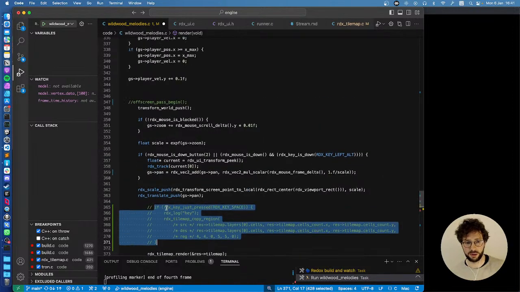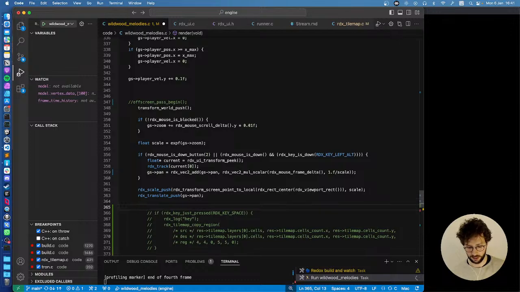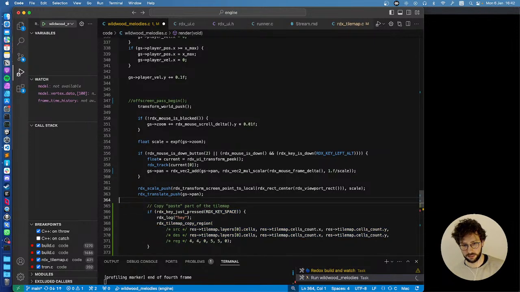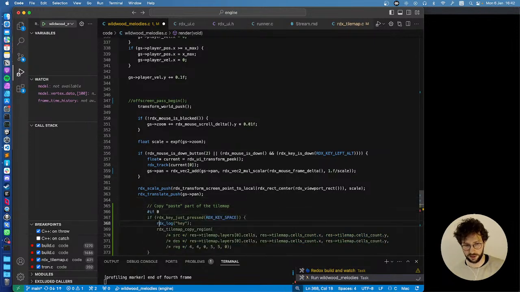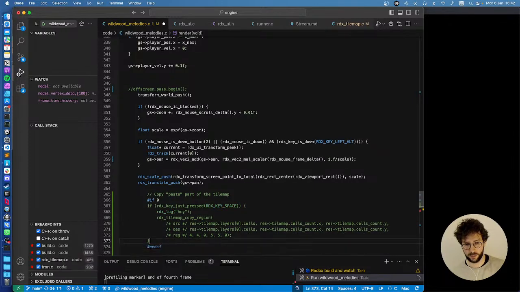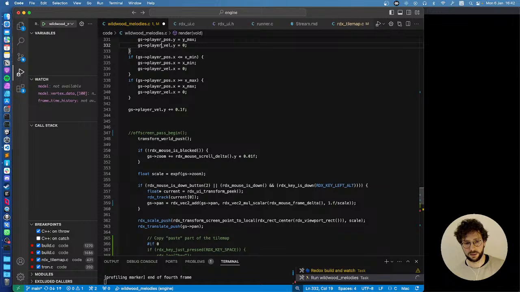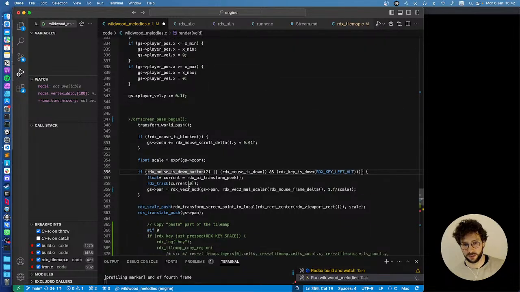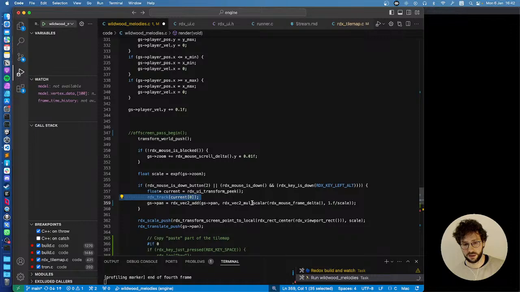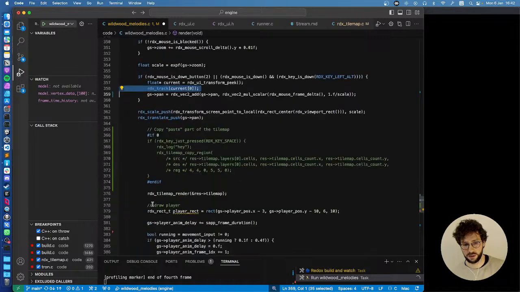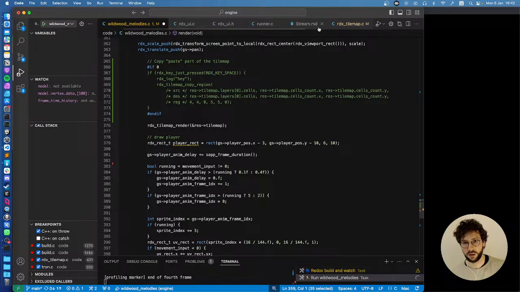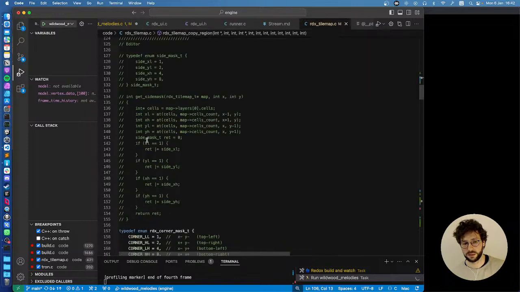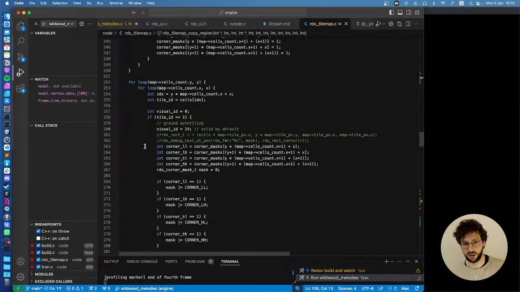I can just maybe comment it out and copy, paste part of the tilemap. I'll just deactivate it for now. And where was I? So that's nothing special. Oh yeah. It was actually in this file, sorry.